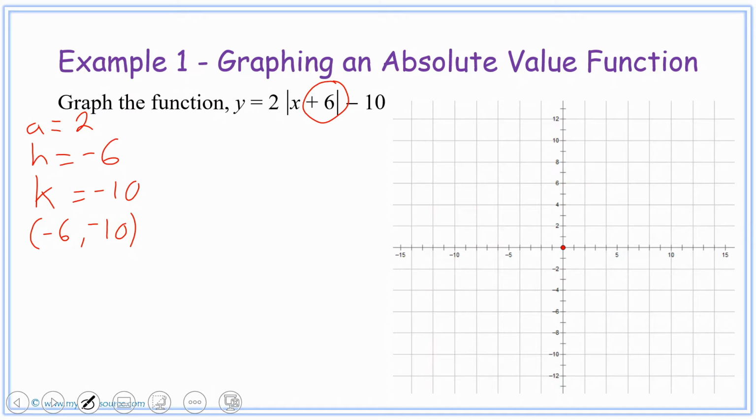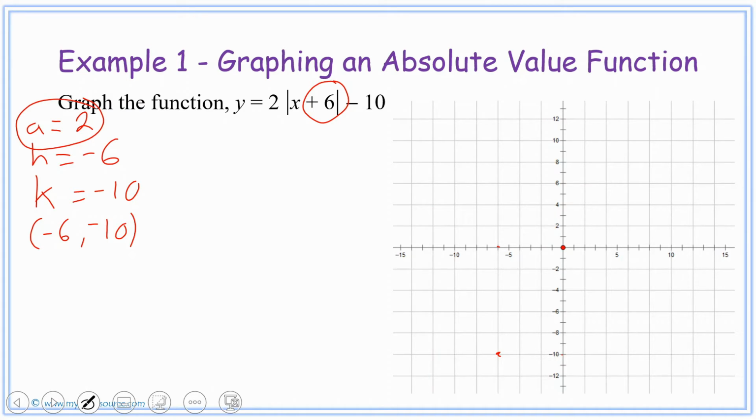All right, so we can use the shortcut method. You see in your textbook the long way to do it. I'm going to show it to you using the shortcut. So (−6, −10) is the vertex. So we go on the x-axis negative 6 units, and that's going to take us about there. And then negative 10 is here, so we see where they meet. That's our vertex. The a value is greater than 0, so we know it opens up.